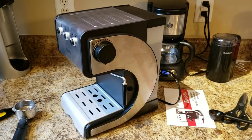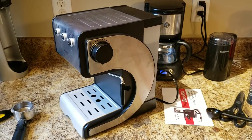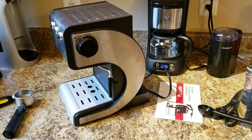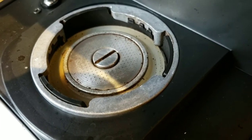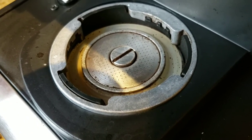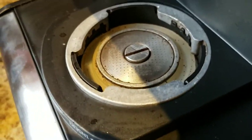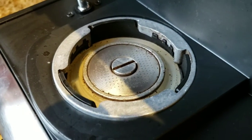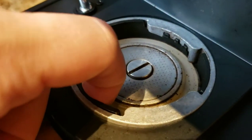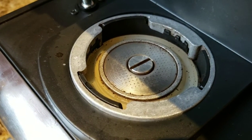Here we have a side angle of the unit. You'll notice it's got a full water tank on the back. I'm going to remove that because we're going to be flipping the machine upside down to examine the gasket and make sure there isn't any debris preventing a proper seal. With the water tank removed we can flip the unit and take a look at the seal. Here we have the gasket. You'll notice there's a little bit of coffee debris — this machine has already been used to make about 10 cups of coffee, so that's normal. I spent quite a bit of time cleaning around with a Q-tip. Feeling around on the gasket, it feels supple, not hard at all, and this is a silicone material — not rubber. I'm not understanding why we'd be having any leakage.